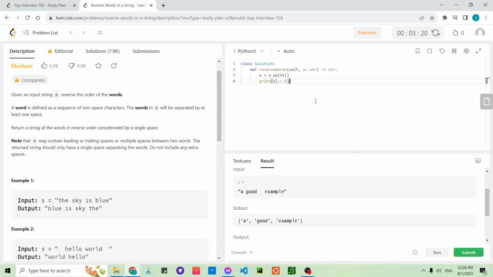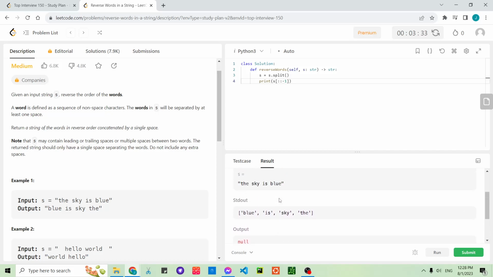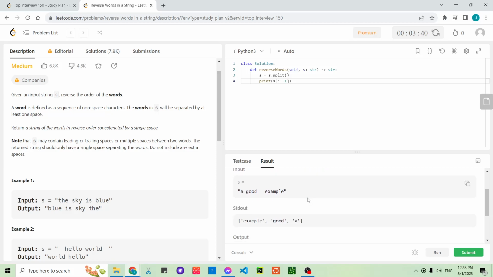I don't know if that actually works, so let's check. Okay, it seems to be doing exactly what I wanted. We have a list here, and now it's just reversing each element in the list. So the list will be a good example, and now it's just reversed. Okay, that's exactly what we want.